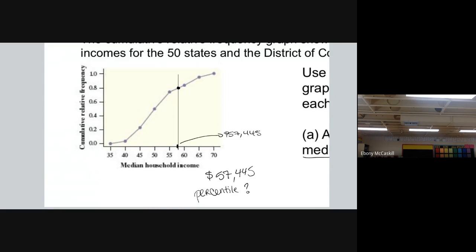So, I went with what I knew. I knew that my x value was 57. I guess 57 was about here, so I made a straight line up so I can meet my purple line. So if I go the opposite way to try to find my y value, notice how I'm more or less right under 0.8. So that means that I'm really close to the 80th percentile. So I would guess that I'm like 79, 78-ish.